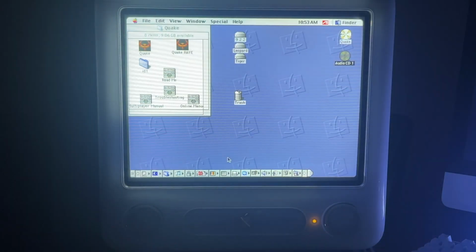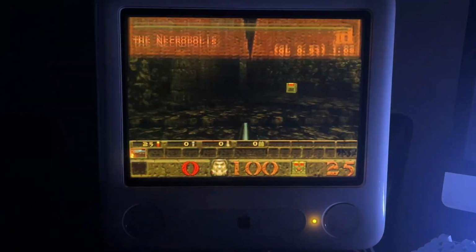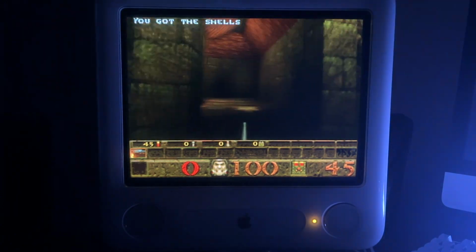It's on the wrong screen. How do I force it to the other one? Alright, so I've got this sitting at the native resolution for Quake. And I have all the lights off because it's so dark that there might be some hope with all the lights off that the camera may actually be able to see it. Let's try Quake again.